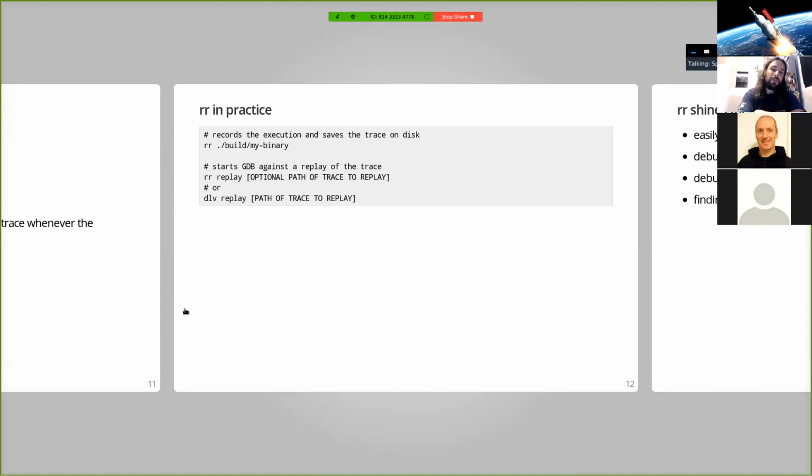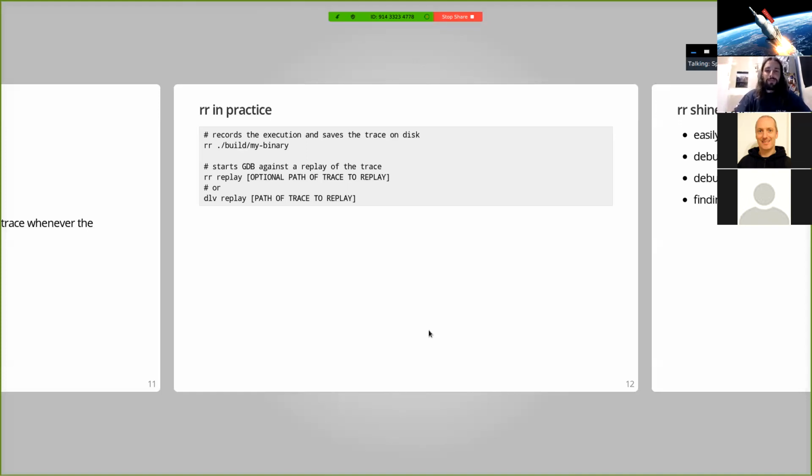If you use RR replay, it's going to use GDB as a front end, which is not always the best choice for debugging Go programs. If you're using delve, you're having a nicer Go experience, but delve is still missing some features compared to GDB, namely watchpoints, which we will add afterwards in the demo.